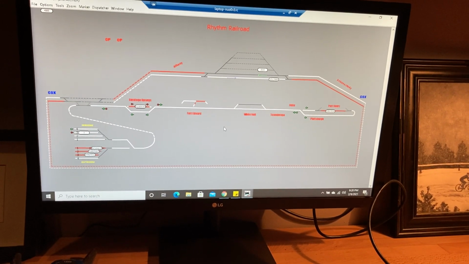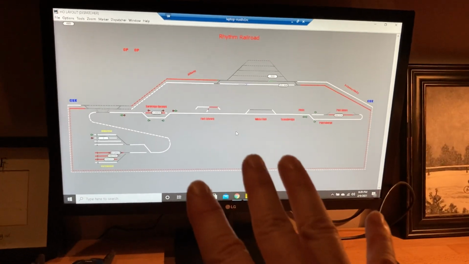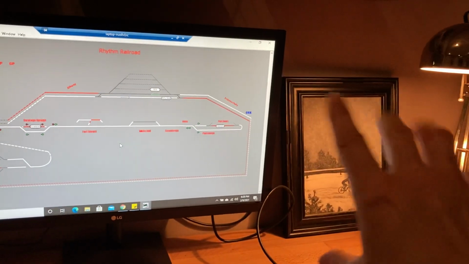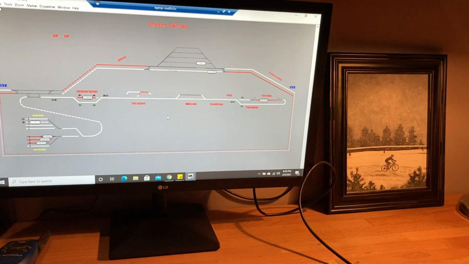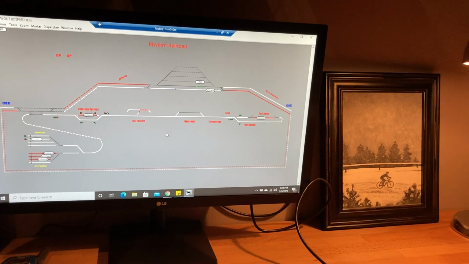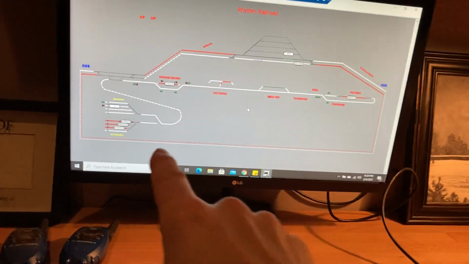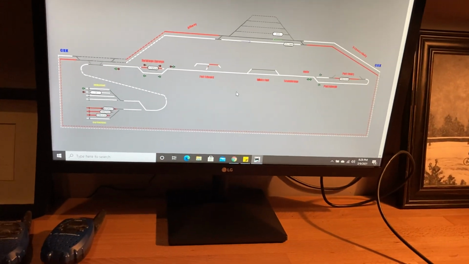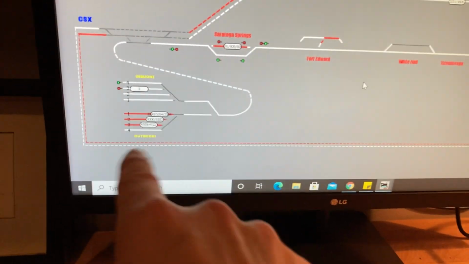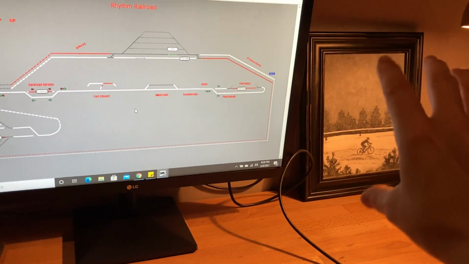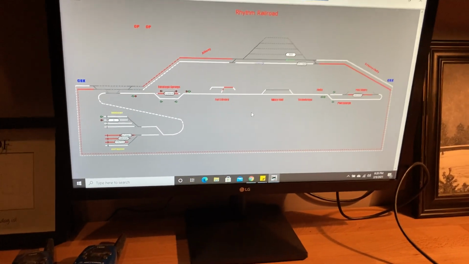So basically the idea is that the dispatcher would be up here controlling JMRI, but then the second display that I was talking about will be hooked up also through Ethernet so that you can see the cameras that are in staging. So if there's just one dispatcher and they're dispatching the staging yard, they can actually see the trains moving live on the cameras here while they're seeing it on the block detection there.